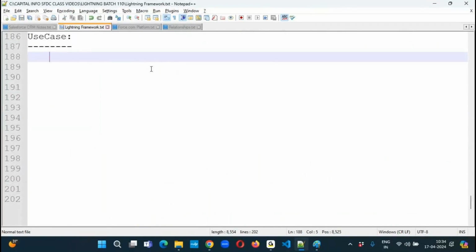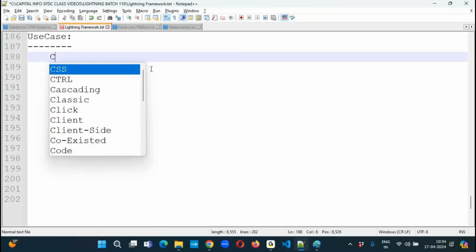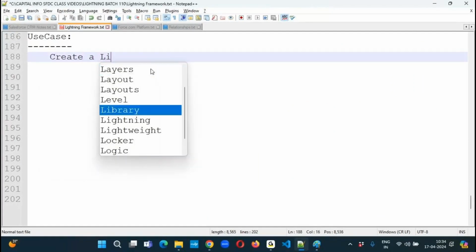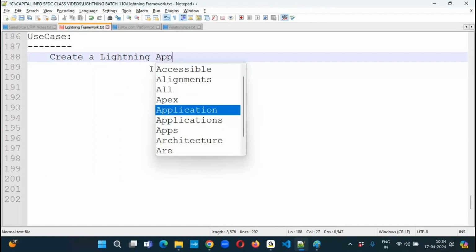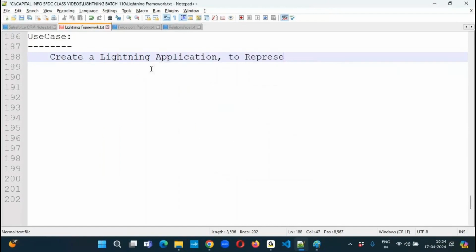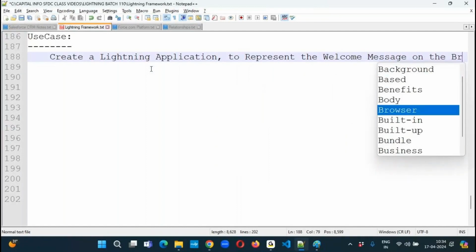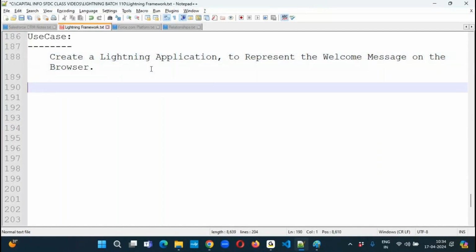Now let's take a small use case. How can we create a Lightning application to represent the welcome message on the browser? In order to represent the welcome message on the browser, I want to build a small Lightning application.